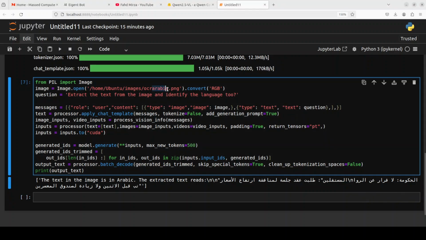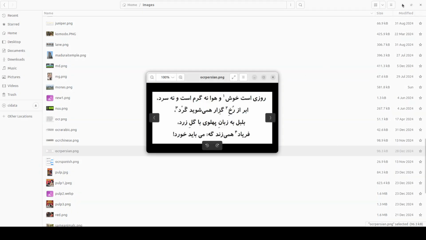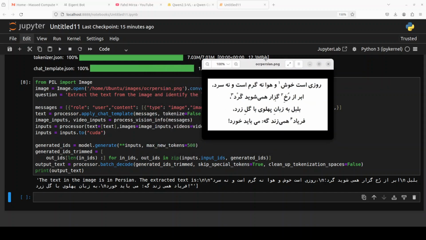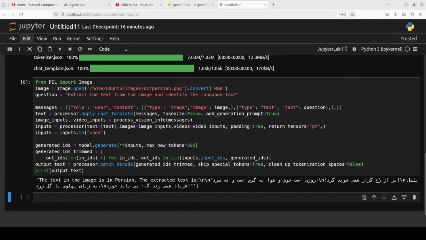Okay, let's try out Persian maybe, because there are a couple of viewers who always insist on Persian, so why not? Let's run it, and I'll show you the image of Persian. This is a Persian one. I think this is from Omar Khayyam's Rubai. And it has identified the language quite correctly. I'm loving it. If I quickly look at it, it looks quite good to me. Of course, the orientation of the script is different, so that is why it is not printing it right. I don't have fonts here, but please confirm. Most of it looks quite impressive, I would say.